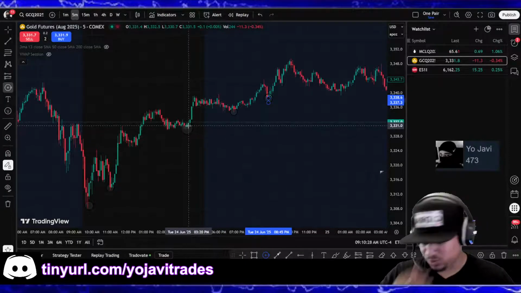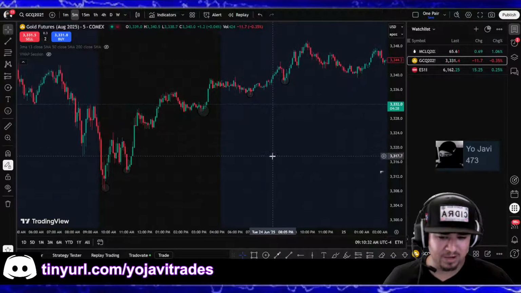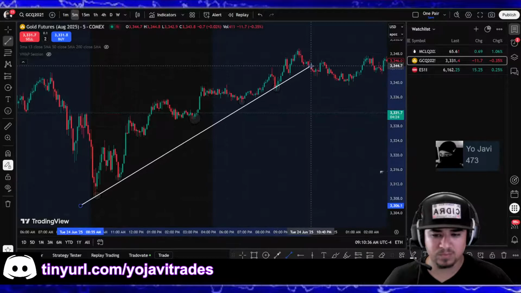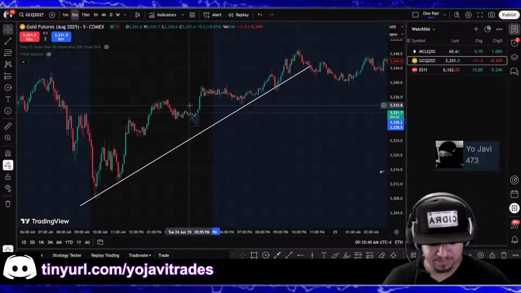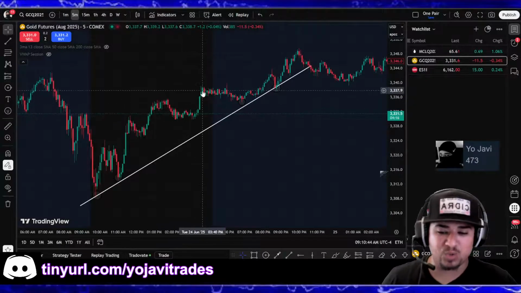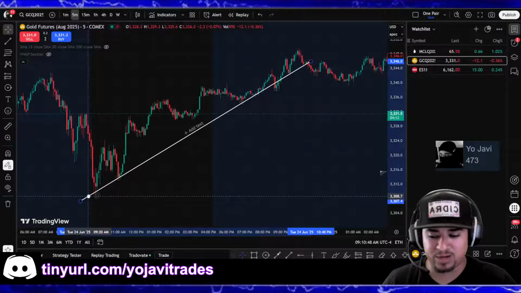Now, this one is a little bit too deep in, so it's probably not going to be part of it. So yes, this one is too far up, not really part of the trend. Yes, the market swung there, it pivoted there, but really the trend is still here, and I could bring it closer.